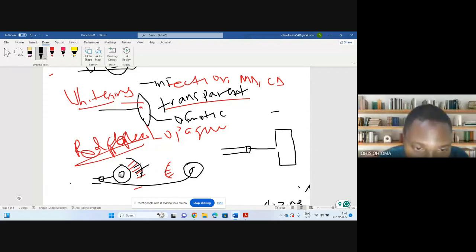I call it a sneak peek, like a limited view of what the retina looks like, right? So when you flash a light at the patient's eye, because there's a hole here, you can see the back here because of the light. The light passes through the pupils and lands on the retina. So at a particular distance, you can have a sneak peek of the retina by flashing light at it, right?